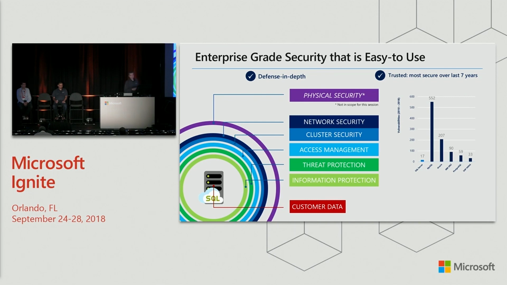So this session really starts with the network security layer, and then we'll just peel away these layers of this onion. We'll go down the network. We'll talk a little bit about the isolation, the underlying security architecture, talk a little bit about authentication, especially Azure Active Directory authentication, of course. And then we have access management, and here, as part of this, we'll also talk about encryption, the same kind of protection that we have for data that you've enjoyed in SQL DB. So we'll have a little demo there, and then threat protection, and then we'll wrap up. So that's the overview. And I think without further ado, I'll hand it over to Surjan, and he's going to go deeper on the network side. Thank you, Joachim.